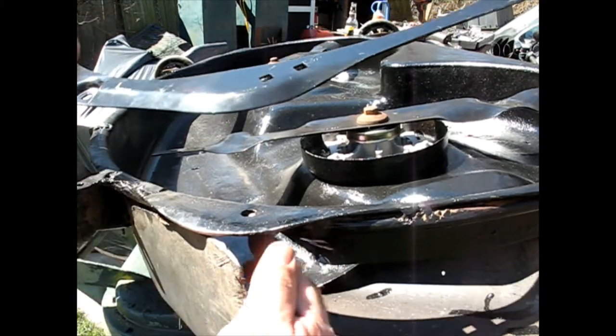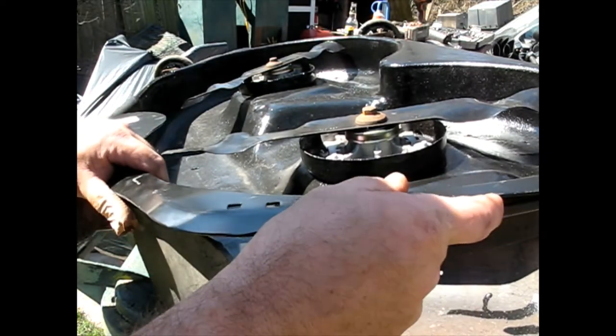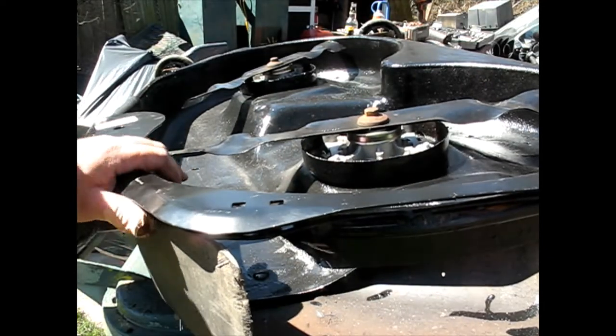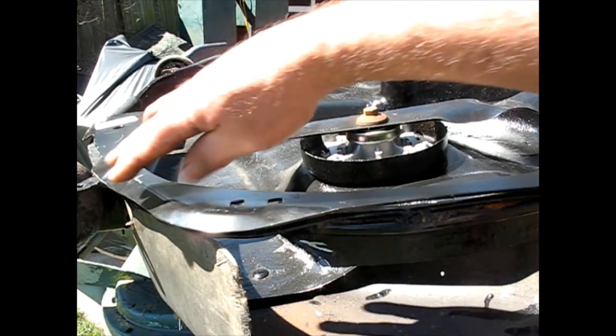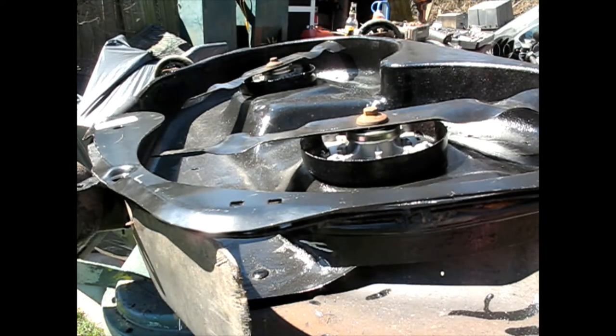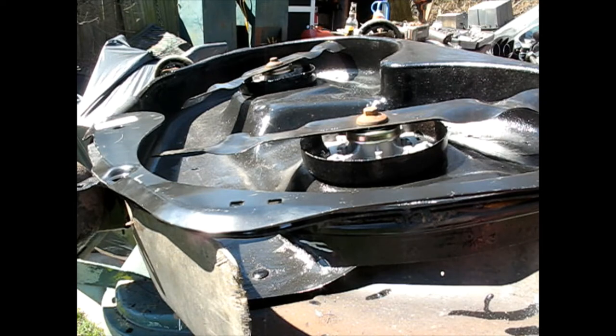These ones have the bar in the way now, so I really don't know if I can get a bolt and nut in those. But it just about lines up. So wherever the holes don't line up, or like the one that I already filled up with weld there, I will just re-weld it, because I'm never going to have to take that off. So I will weld it in place. I think it just kind of helps the deck glide along the ground a little bit, as best I can figure, and it would have strengthened it up, but I already got the steel bar in there, so I guess it's kind of redundant now, but I already bought the piece, so I'm going to put it on.